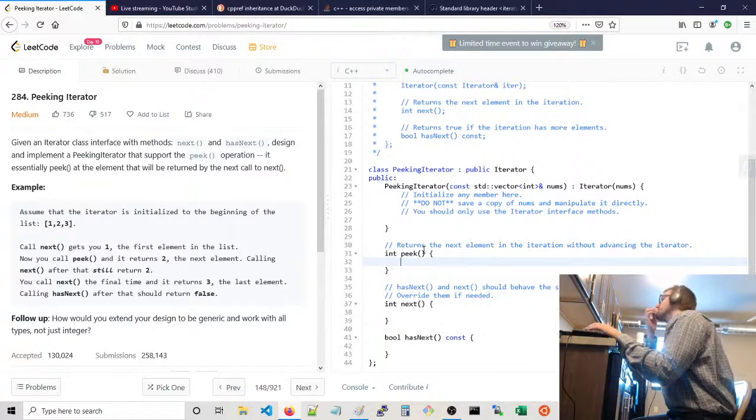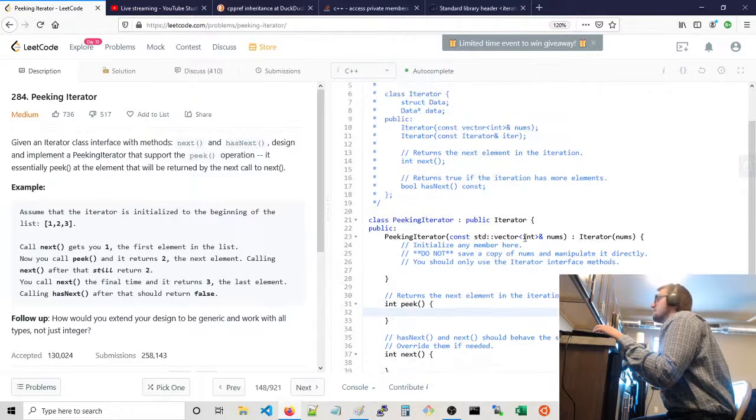I want to say it's this, right? This has this data pointer, and we want to dereference that. Right.